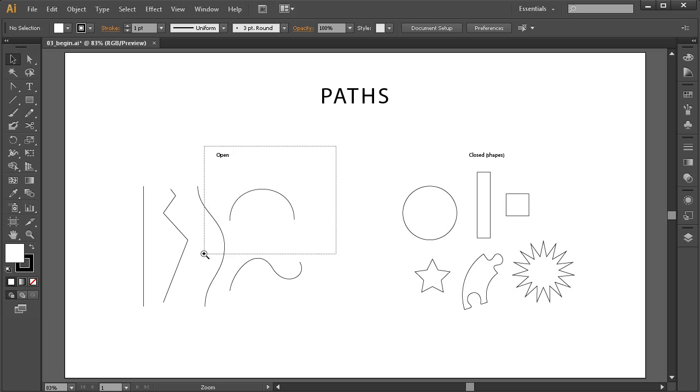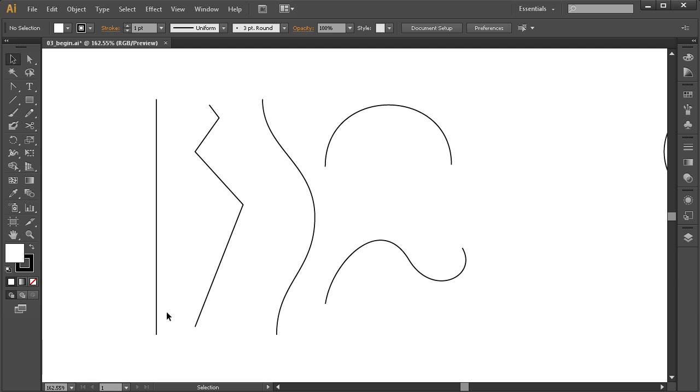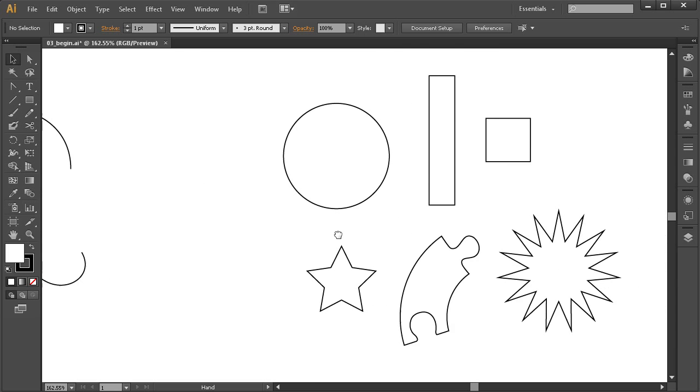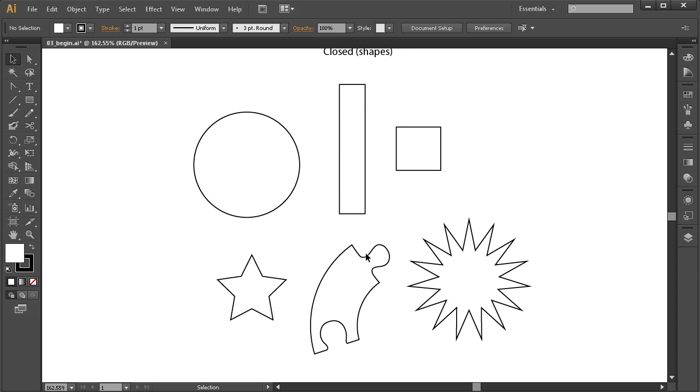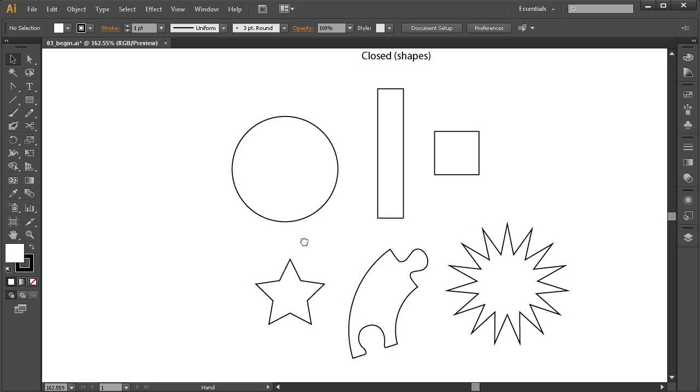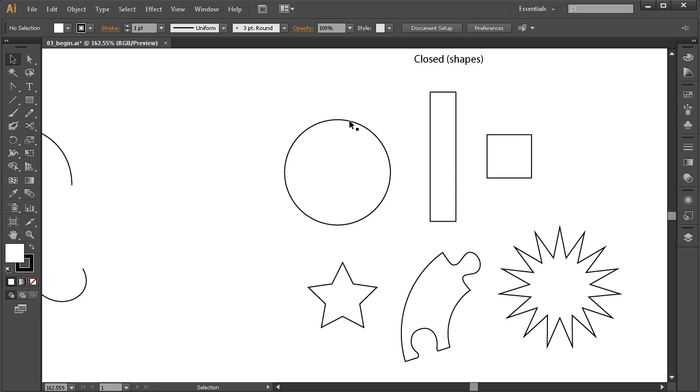If we look here at these paths on the left, you can see that paths can be straight, they can be angular, they can be curved. Really, paths can take any shape or form. Now, if we come over and look at the shapes themselves, these are just a few examples. What makes vector artwork unique is that a vector piece is a composition that consists of multiple different vector objects, all working together to create the composition. These are just a few examples of vector shapes, but it's important to note that these are all closed. The beginning of the path gets closed with the end of the path.